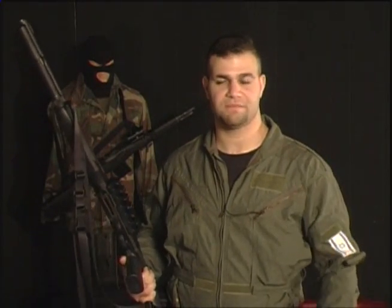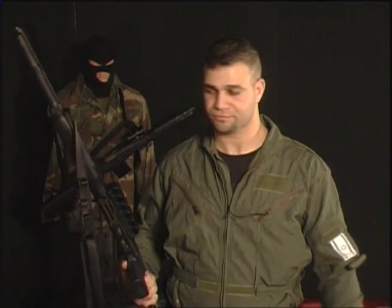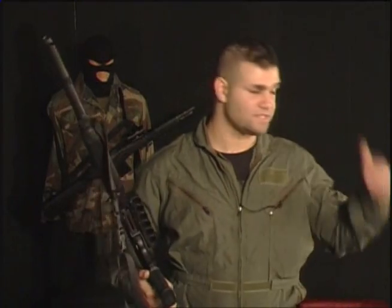Okay, we're going to talk about the second guideline of weapon disarming. Number two, understanding how to use the weapon, understanding the weapon itself as a mechanism, and how to utilize it. There are many weapons out there: rifles, as you can see, shotguns, handguns, revolvers, pistols. Every single one of them is an individual and a different mechanism.